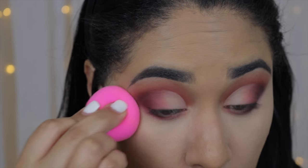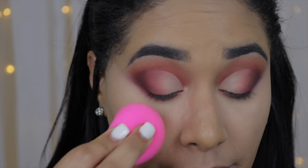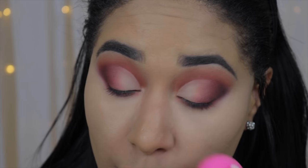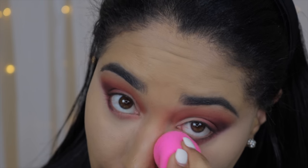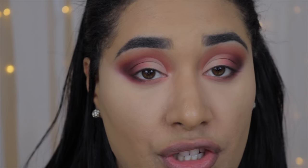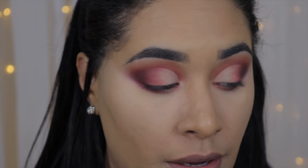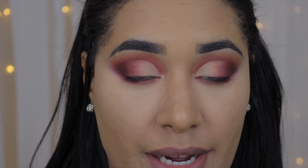I'm going to tap all that powder in to make sure it blends in with my foundation and I don't have a white cast or a white layer on top. Now the only thing that this palette doesn't have is a shimmery shadow to highlight the look, and that's because it's supposed to be all mattes, obviously. But if you want something shimmery, you can use any type of highlighter that you prefer. It can be an extra eyeshadow.